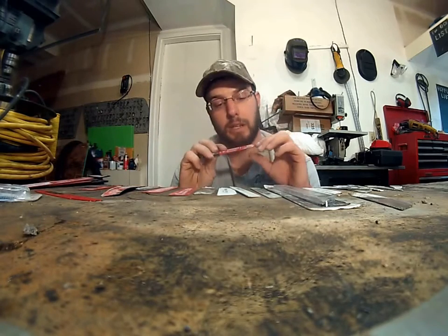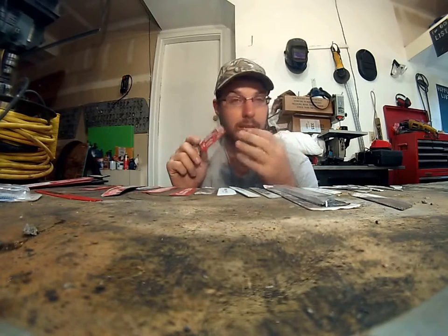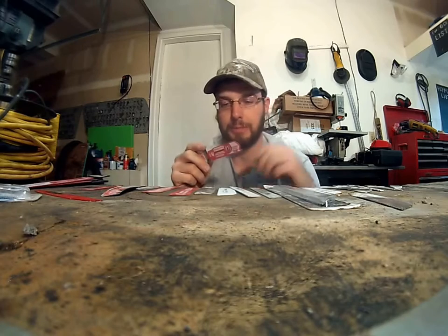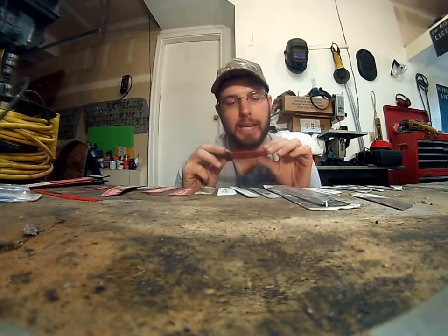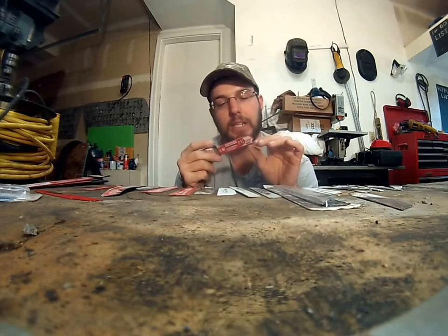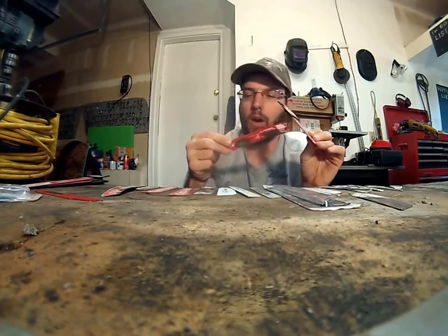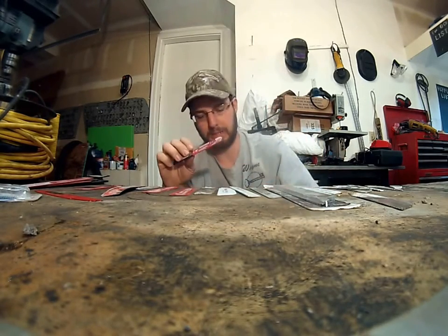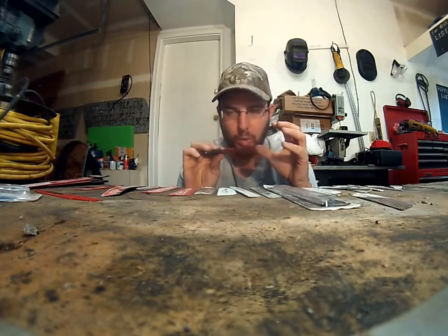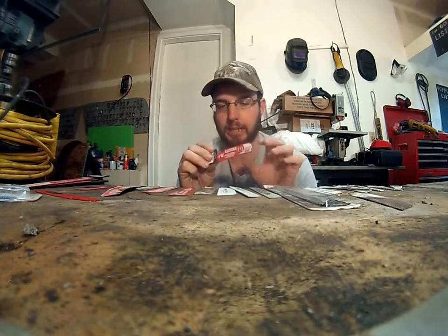And for what I saw today, as impressive as these were, you can bet that Milwaukee and Lenox are going to be coming out with something similar to this in the very near future. If I could see anything done different, the way these started to break down was the carbide breaking off due to impact, because this is a very violent action. It's a very powerful machine and it's a rough cut, gouge, rough and tumble, get it done type of thing.